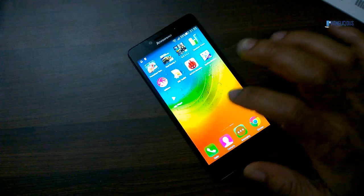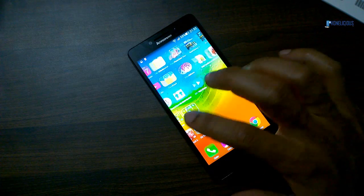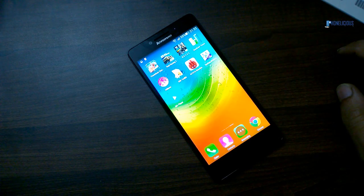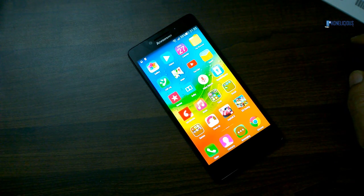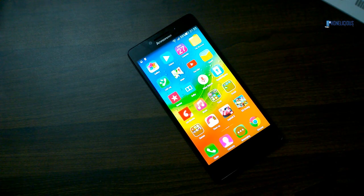which has no app drawer, so all your apps are laid out on your home screens and they are easily accessible. I like this kind of UI. Maybe it's been a trend in all these Chinese devices. The first one to start this trend was obviously the iPhone, but with this adaptation in Android devices, it has made life easier for most people.